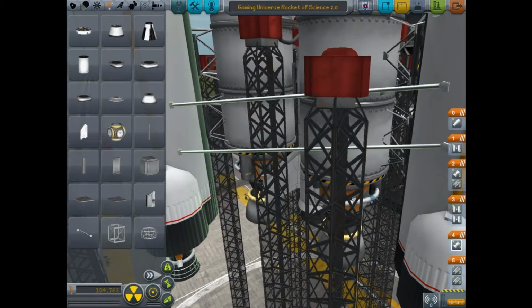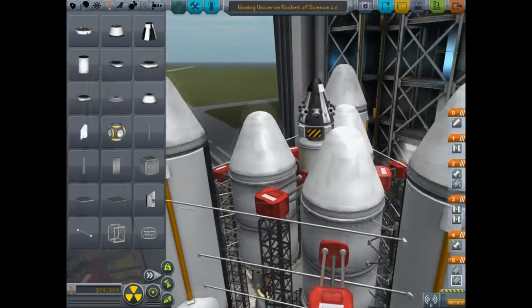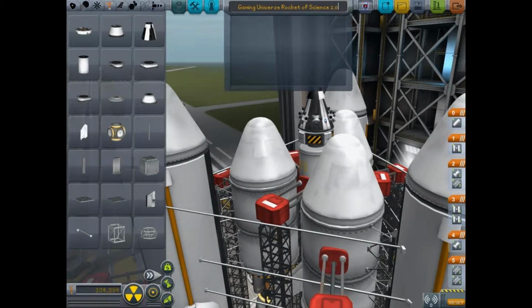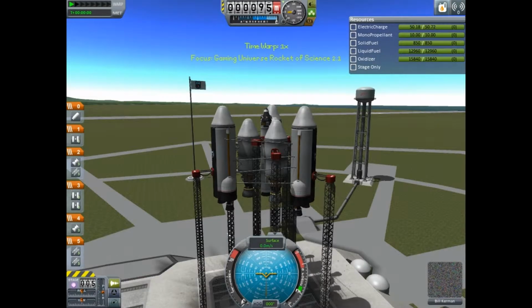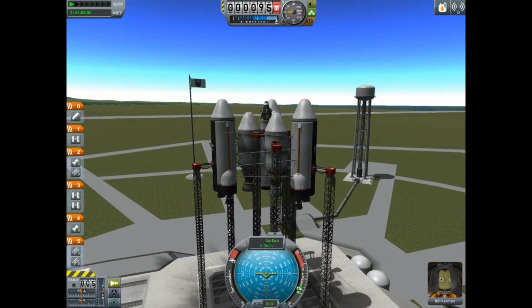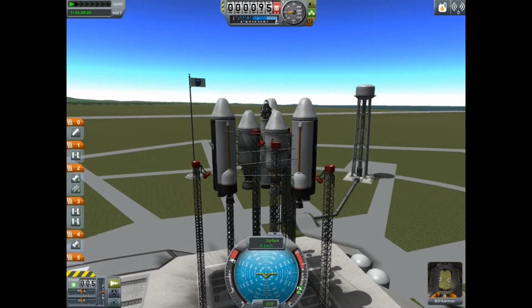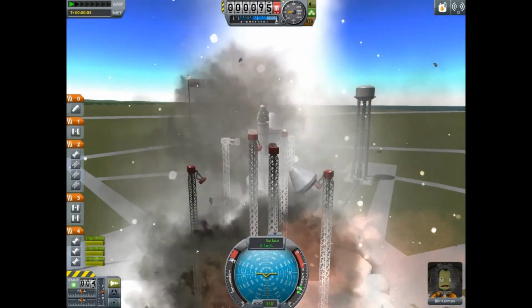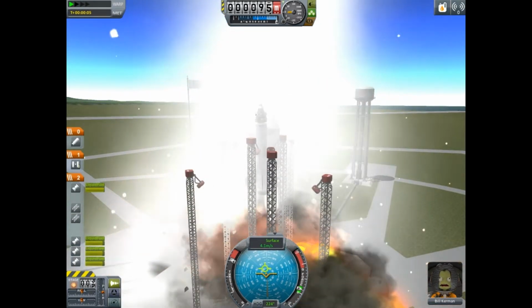Okay, we're gonna add as many as we can to this. Otherwise, it's just all gonna go to crap. Okay, let's see how it works now. Good to go? Okay, let's see how well it stands now. Load up the physics engine. Okay, 3, 2, 1. Yeah! Yay!